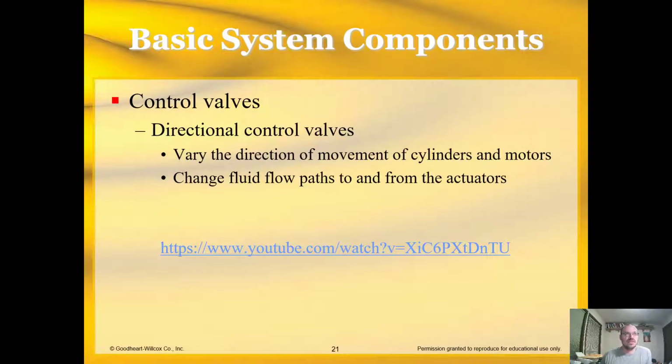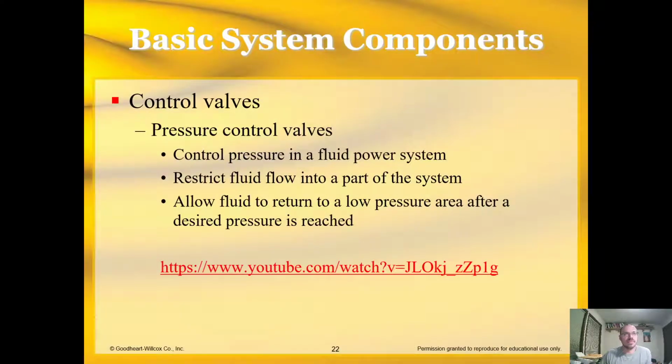Directional control valves. Then there are pressure control valves, which control pressure in a fluid power system. This restricts fluid flow into a part of the system or allows fluid to return to a low pressure area after a desired pressure is reached. The main thing here is really controlling pressure in a fluid power system. This is what we were setting especially in the first lab. We've only really used those once. You'll be using those again next week.